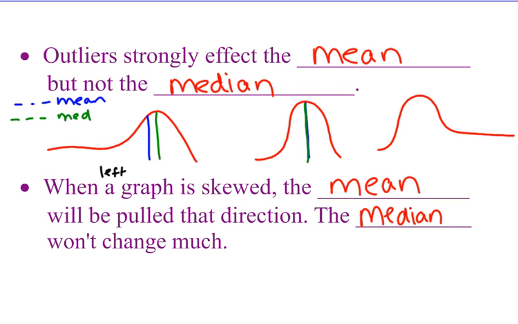If I'm right skewed, which is what this one is, and I put my median, let's say right here, my mean again is pulled in the direction of the skew. So there's my mean. This is my median. So if you were asked to pick that out, hopefully you could: the mean is pulled in the direction of the skew. In symmetrical, if it's truly symmetrical, they'd be the exact same number.